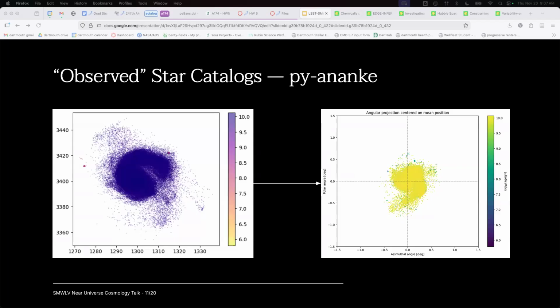So first, to go from a simulation to a set of resolved stars, we use a package called Ananke. Have folks heard of this? Okay, good. It was developed by Adrian Thob, and he's been great. He's helped me a lot to understand how it works. Basically, it takes in all the information about these simulated star particles: positions, kinematics, various chemical abundances, masses, ages, everything. It assumes each particle corresponds to some single star formation region or localized period of star formation.